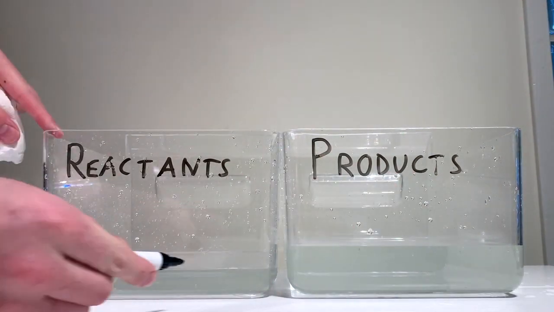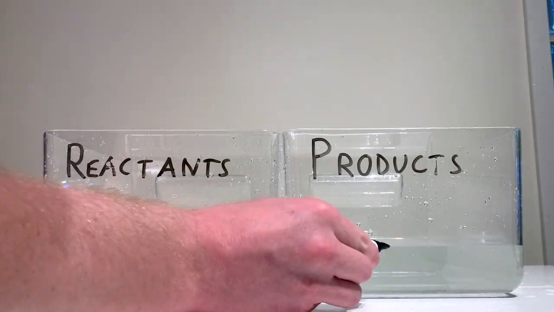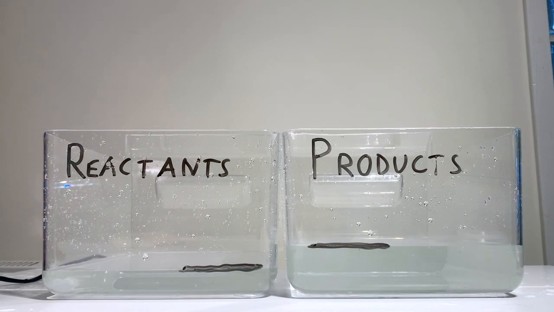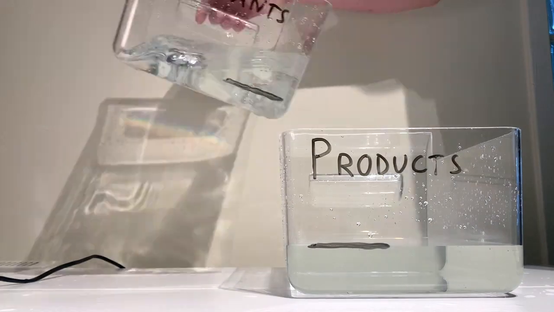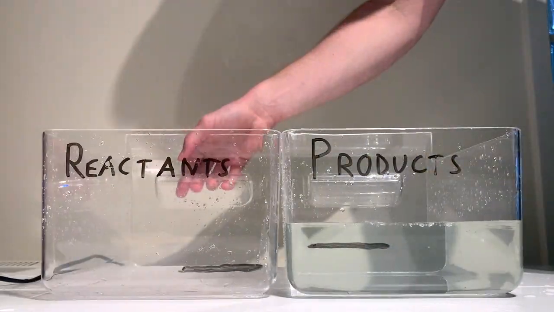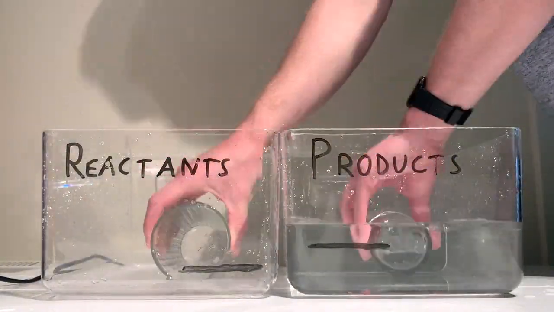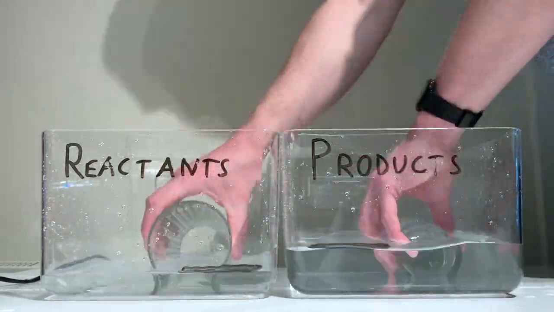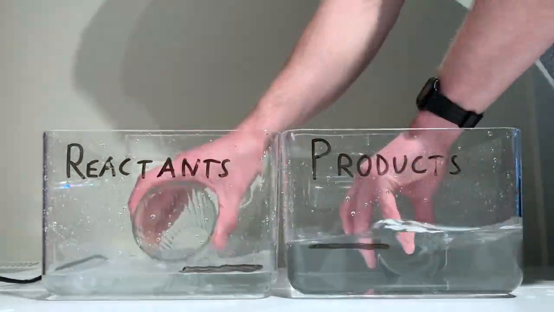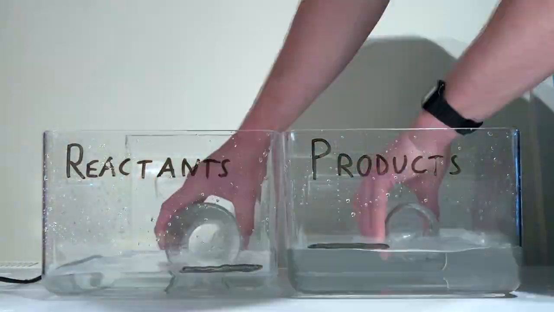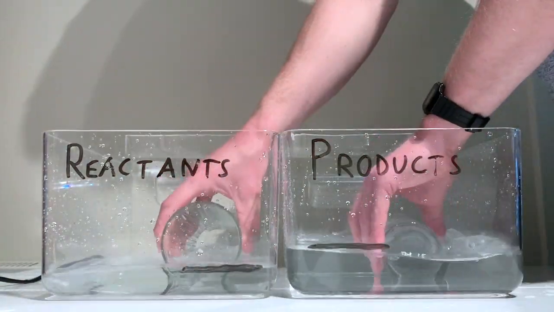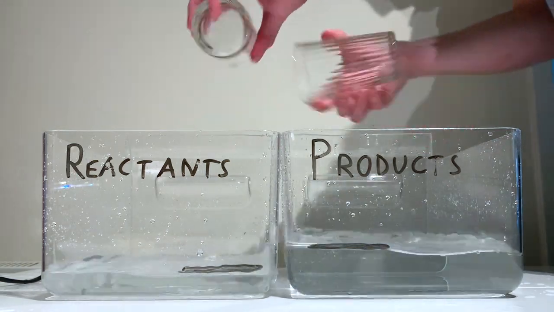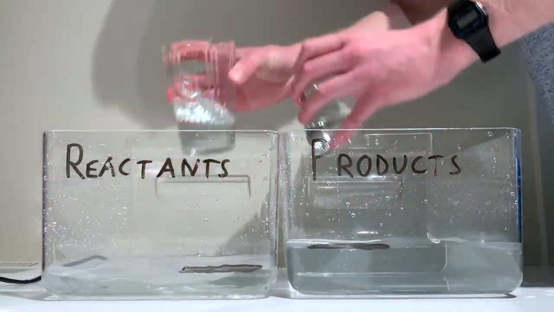An important property of a reversible reaction is if the conditions are kept the same, we will always reach the same equilibrium point, regardless of our starting point. To demonstrate this, I'm going to start with all products this time. The reverse reaction starts off quickly and the forward reaction starts off slowly, but over time they will eventually reach the same rate, and we have once again reached our dynamic equilibrium.